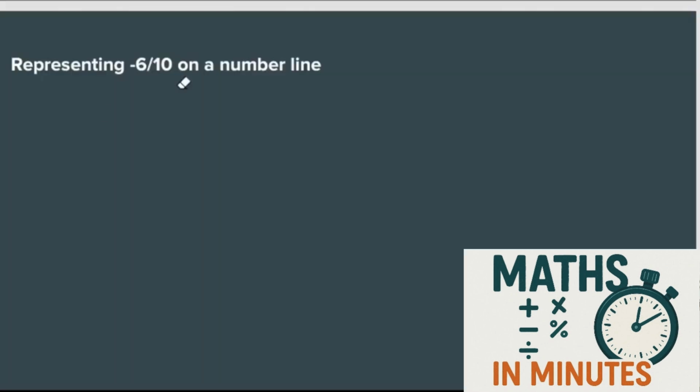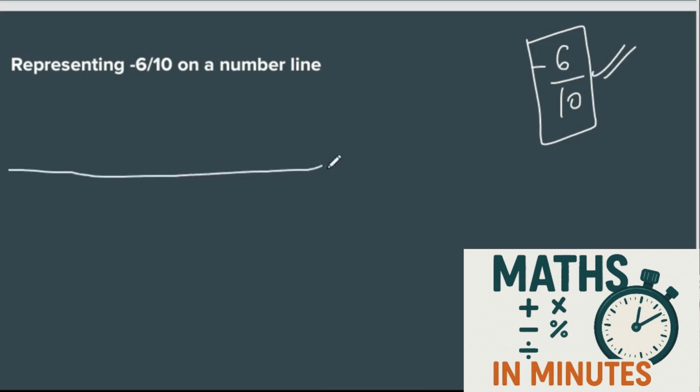Yeah. So we have to represent, let's say, a number that is minus 6 upon 10 on a number line. So what we will do first is decide which two integers minus 6 upon 10 lies between. As it is a rational number, we first have to decide which two numbers minus 6 upon 10 will come between. So let's take this number line, 0 is in the center, right? And it is clearly visible that minus 6 upon 10 is a negative rational number, so no doubt it will lie among the negative numbers.